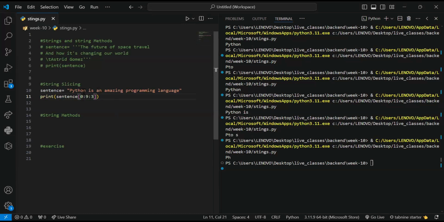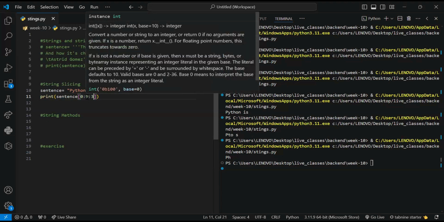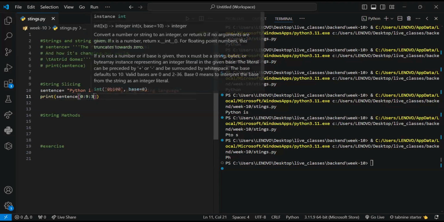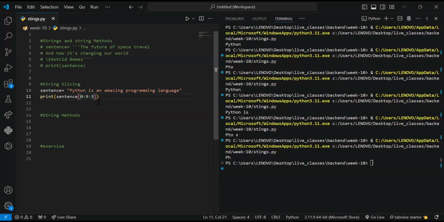Then we start counting 1, 2, 3. So the line terminates at this 9, and we don't have the extra letter to count, which would have given us A. So unless we increase this to 10, then we're not going to have A counted. So you can see it just goes on and on. This is just a step to use when counting, or when slicing our string.